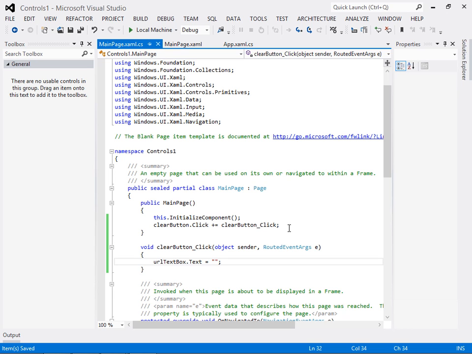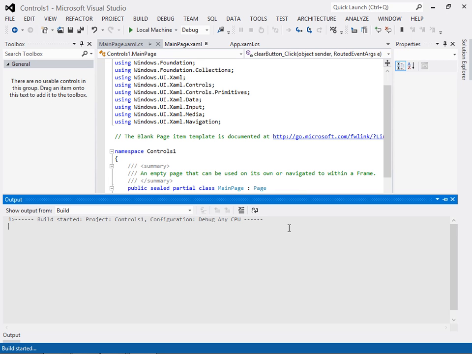Let's save it and run it one more time. Of course, the Clear button has nothing to do unless there's some text. Say I type something in. Now notice the Clear button is completely superfluous because we have this X over here, but imagine you turn that off, or you didn't notice it, and you want the Clear button to work, and of course, it does its job.